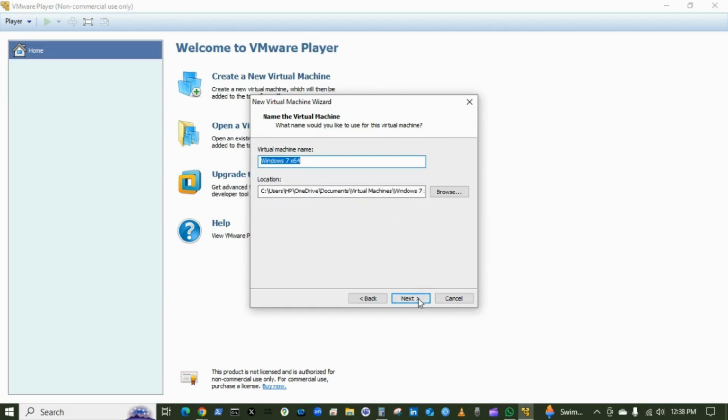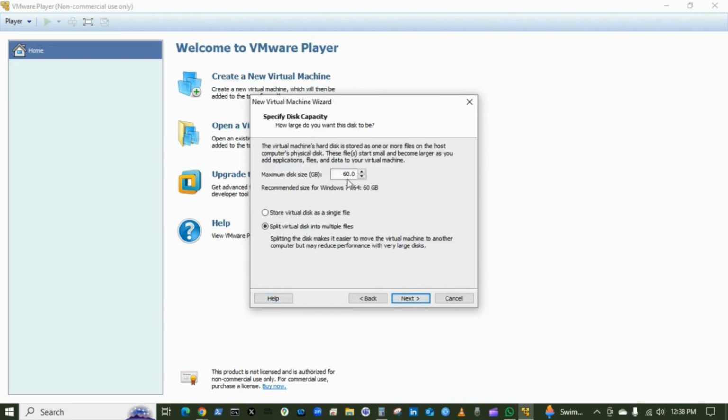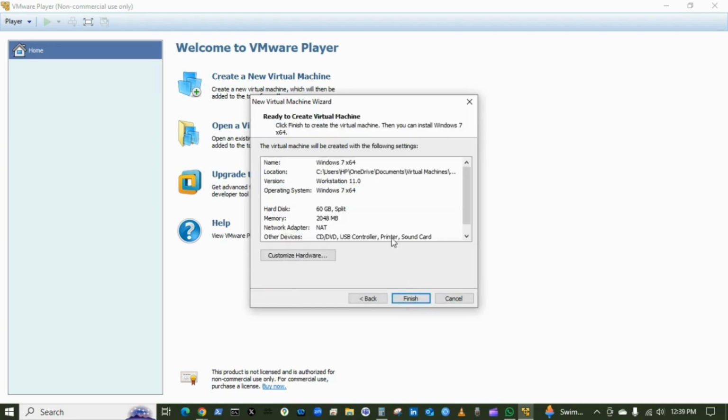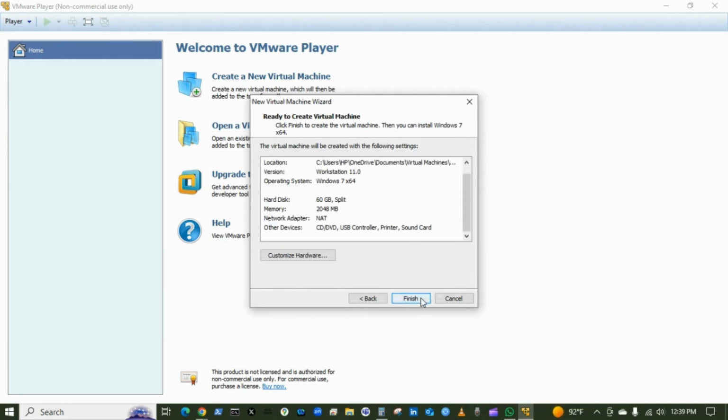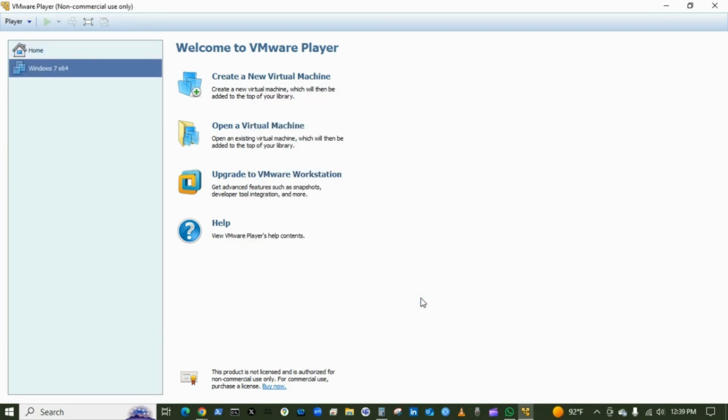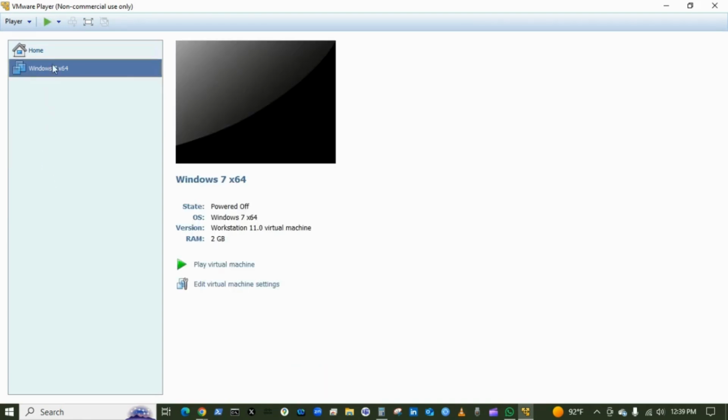Then we click next. Again, we specify the disk capacity. We continue. Then this is the output, the information we've set up for our virtual machine. When we click next, our virtual machine will come over here to the left-hand side.